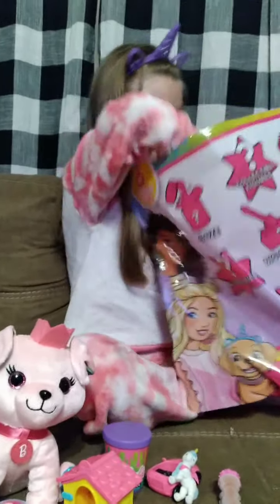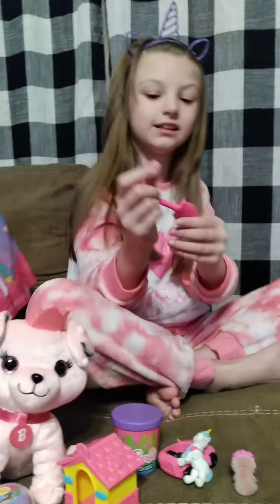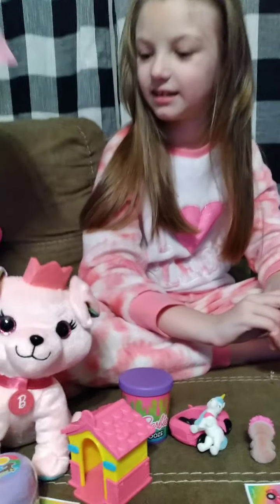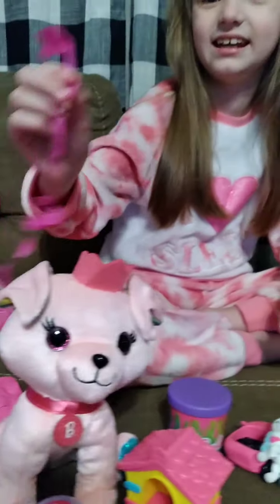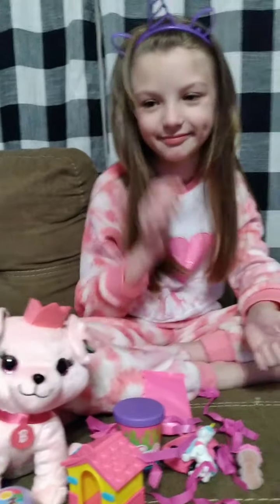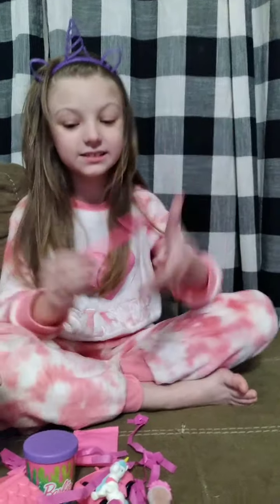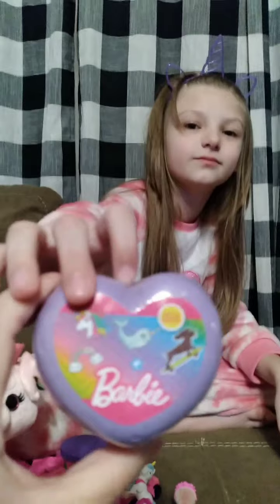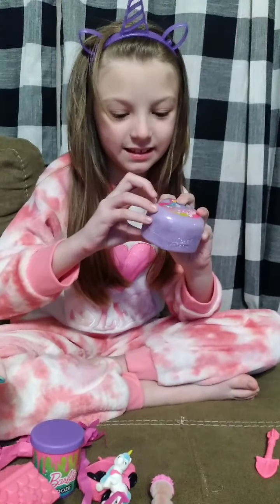I'm going to say that's probably my favorite figure — the sloth. I'll find out when I get the other figure. And this is the last thing — the shovel. It came with a bunch of confetti — I only kept some of it to show you guys. So now Nikki and I are actually going to see what's in this dig surprise, and after we do that we will show you what was inside. We'll be right back.